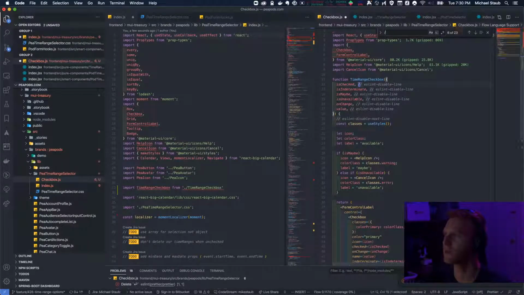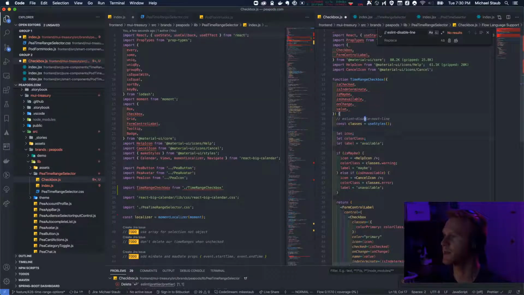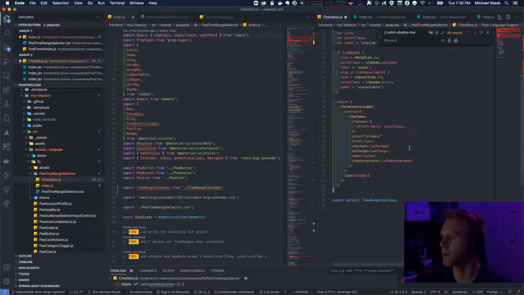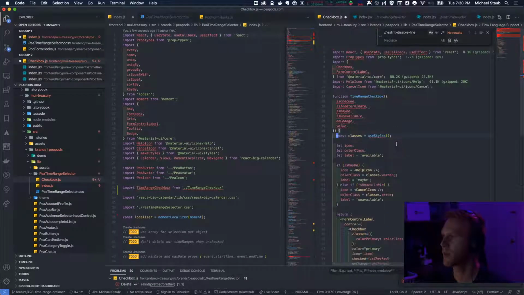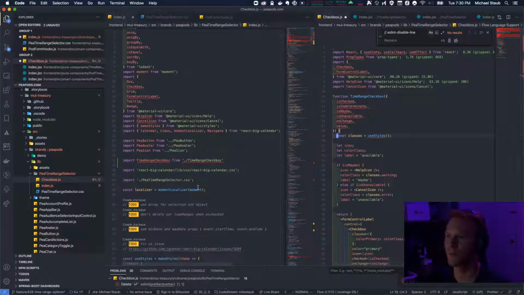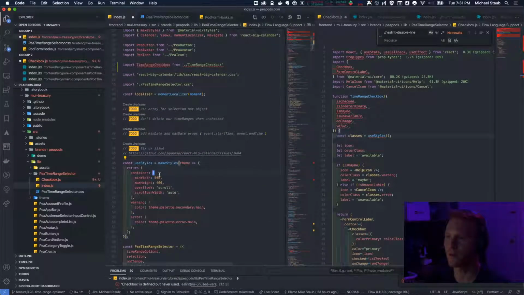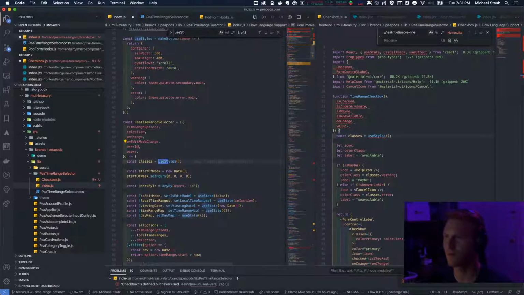Let's do this. ESLint disable line goes to empty string, and so does next line. Okay. Use styles. Oh, I think, who else was using this? Time range selector.